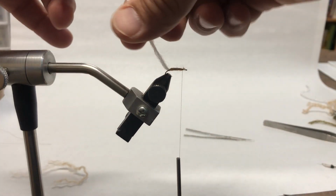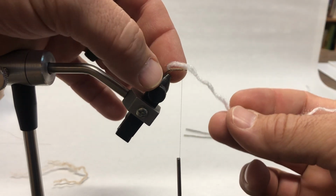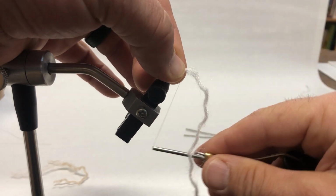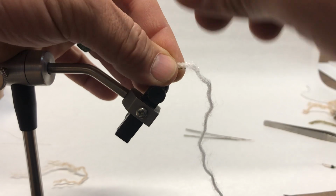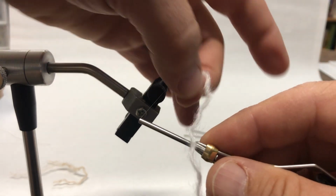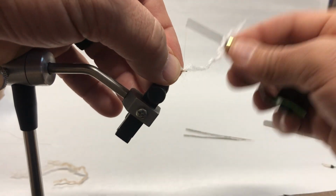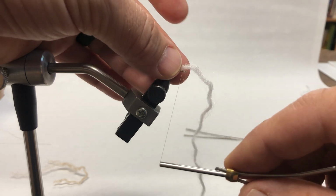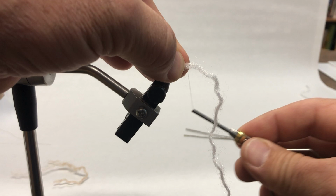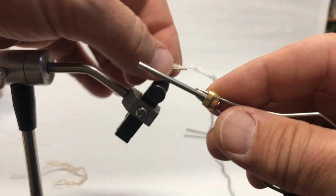So that's pretty easy. Then I'm going to take this white and I'm going to make a loop here, just a loose hump. And I'm going to tie that on. And notice what I did there, as you guys are starting to tie flies. I brought that up and I held it with my fingers, and then I brought that thread in between my fingers and looped it down around it so that my fingers kind of held that thread.